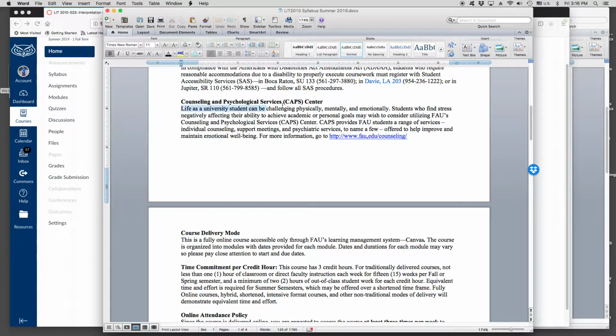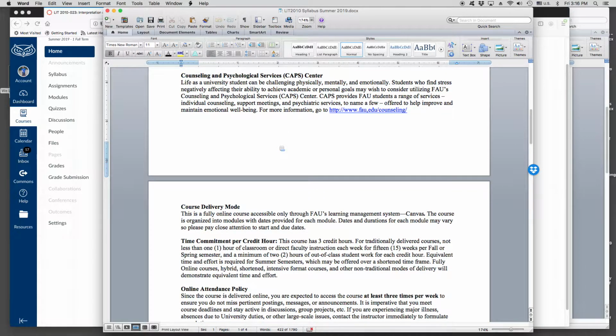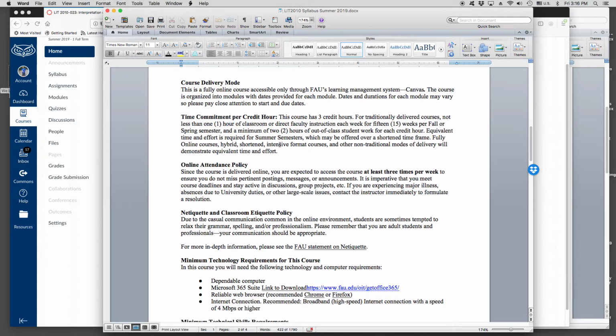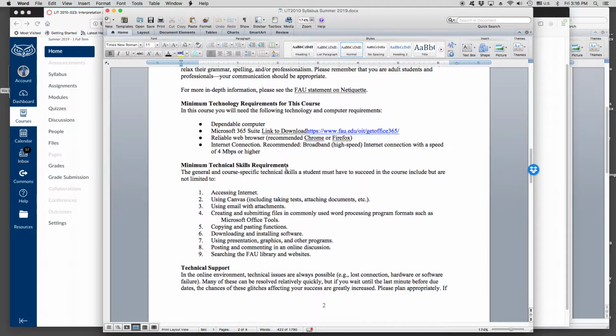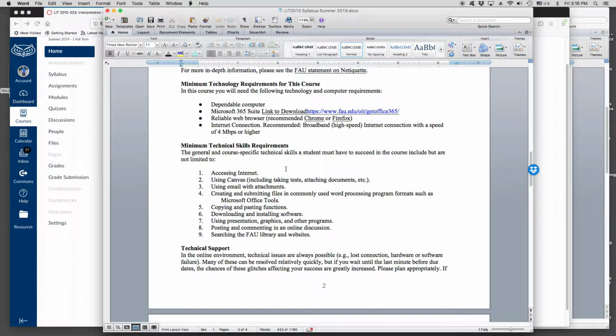Counseling service, this is a nice resource here on campus. I can't say that I know a ton about it, but I think generally speaking, students don't take advantage of a lot of the services that are provided, as a student that you pay for here on campus. Okay, let's see, I'm not going to scroll as I'm talking. Oh my God, I'm going to skip everything here, I think, because you're online, it's online. Attendance policy, okay, you have to check in. I'll talk more about that when I get to the schedule. It says 3 times a week, that part that I just scrolled over super quick.